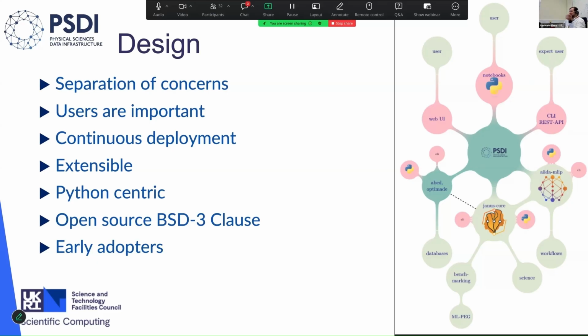Extensible is Python-centric. It allows fast development with relatively decent speed for what we do. Keep in mind the majority of the hard work is not done by us, but by separate packages. It's open source, BSD 3-Clause, so everybody can use it regardless of whether they are in academia or industry.